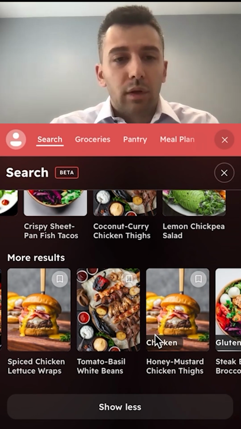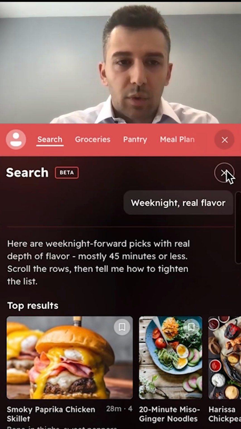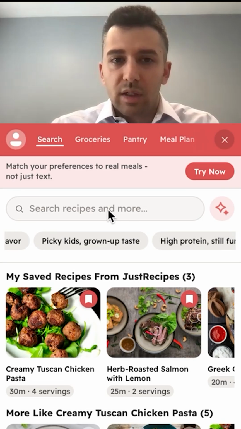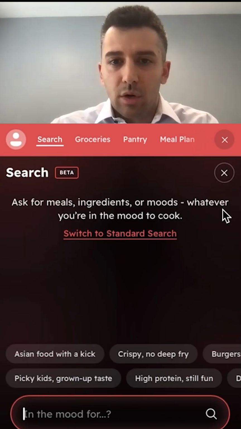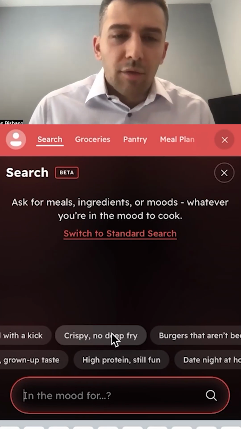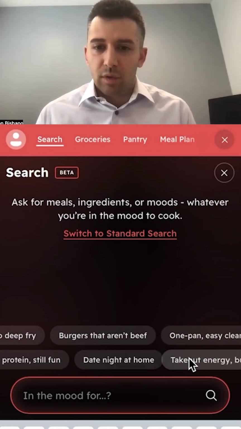And the other important thing is that we're still letting people quickly find recipes if they already know the title. So we do that in the AI chat with the quick results bubbles because the AI searches can take a little bit longer. And then we still do show a regular search page as well for the users that want to interact with that. Yeah, so our main focus here is to help people find something that they want, but also for them to do it quickly.